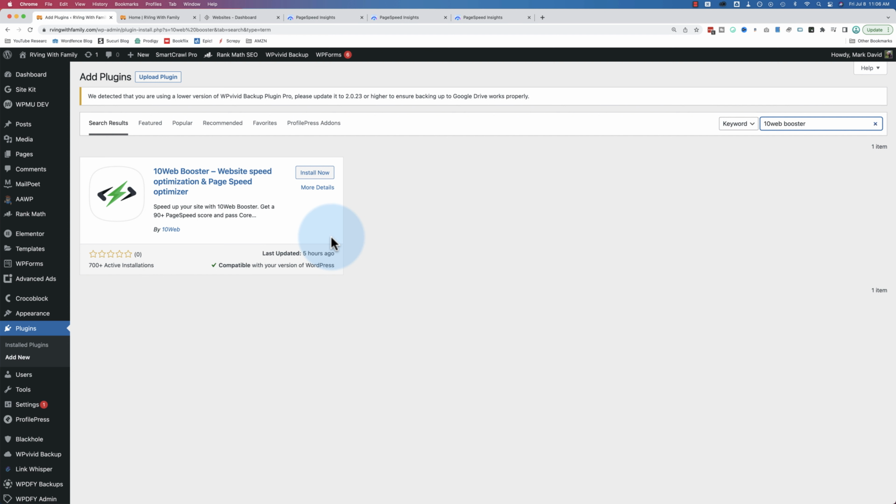And when you're installing any kind of plugin, you want to make sure you have a backup of your site just in case something goes wrong. It's pretty rare, but just in case you want to have a backup. If you need help with that, there's a link in the description to a backup tutorial that'll show you how to back up your site and then restore it if you run into problems. Click on Install Now when you're ready, then click on Activate.